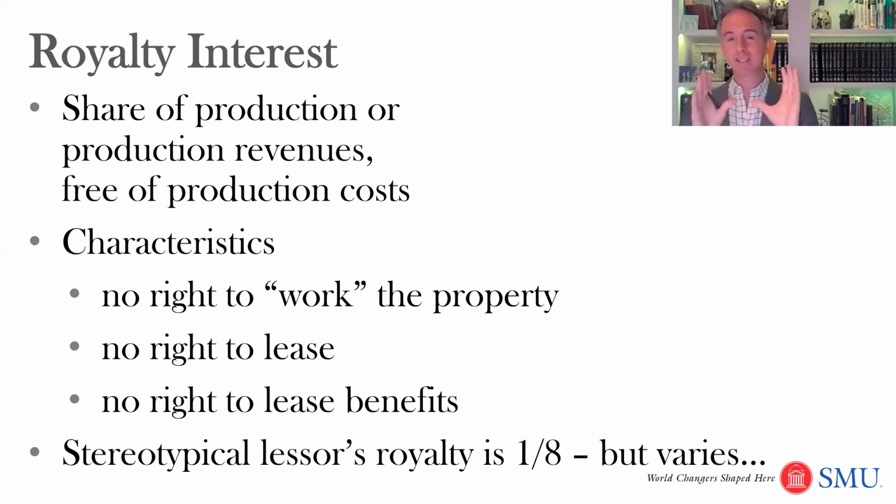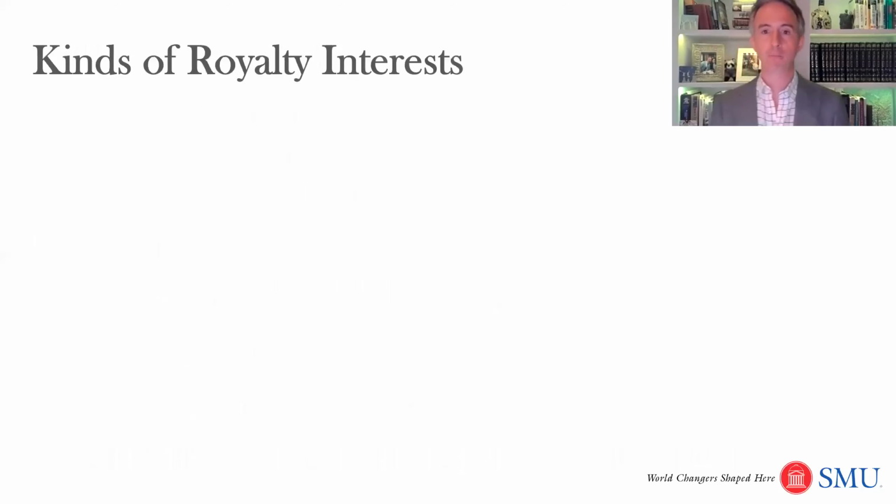So we'll see that sometimes somebody with a royalty interest, somebody who's no longer on the property, they're unrelated to the lessor, and they're just getting a share of production. They don't get the other lease benefits like the bonus, the delay rentals, shut-in royalties that only go to the lessor. Okay, most common royalty that we'll deal with is the one from the lessor, the one that the lessor receives, and stereotypically, that was just 1/8 of production. Nowadays, often would be a larger share of production.